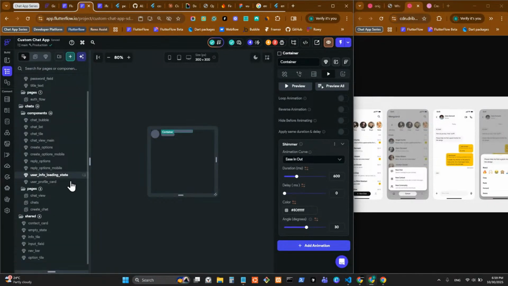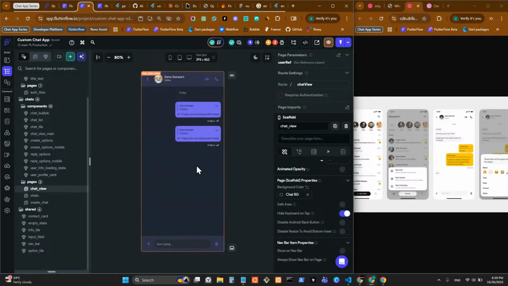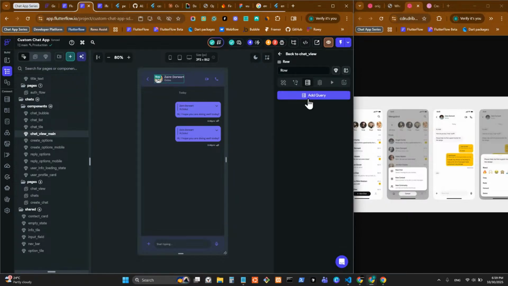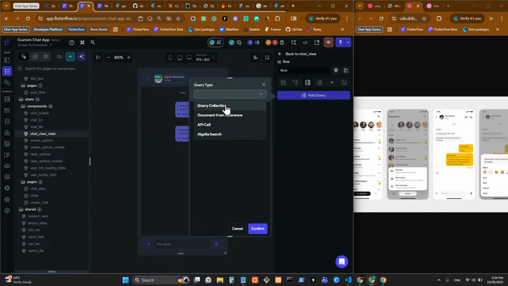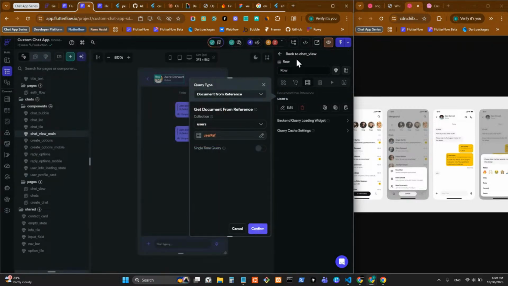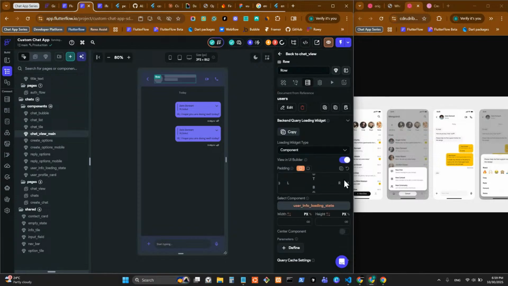And we go back to chats and click on backend query. Document from reference users and pass the reference here. Confirm, and here you can see loading widget. So loading widget, we'll set it as a component. So in the UI builder, select the component. So it looks like this. So when it is loading, you can show this loading screen shimmer effect.